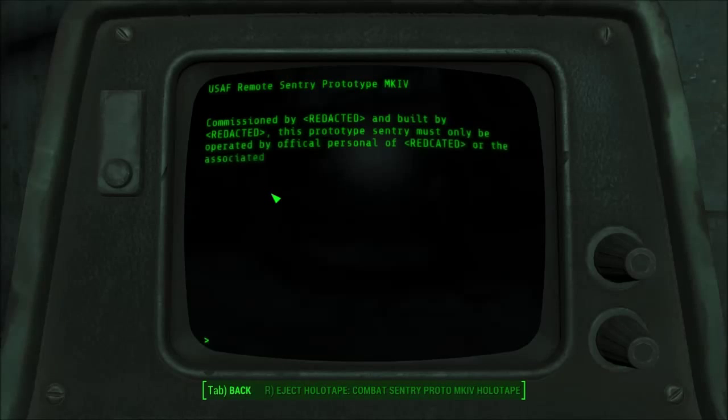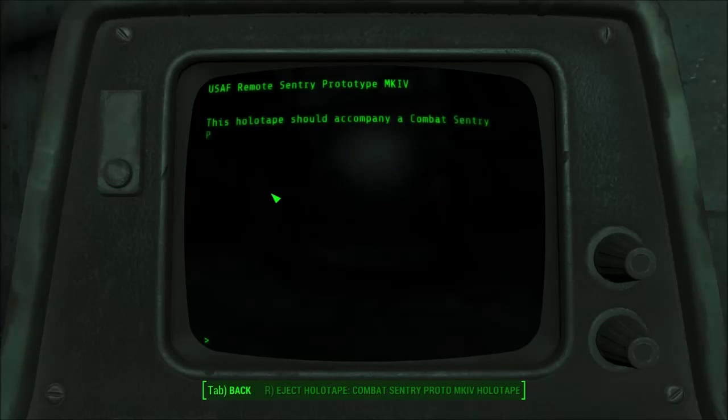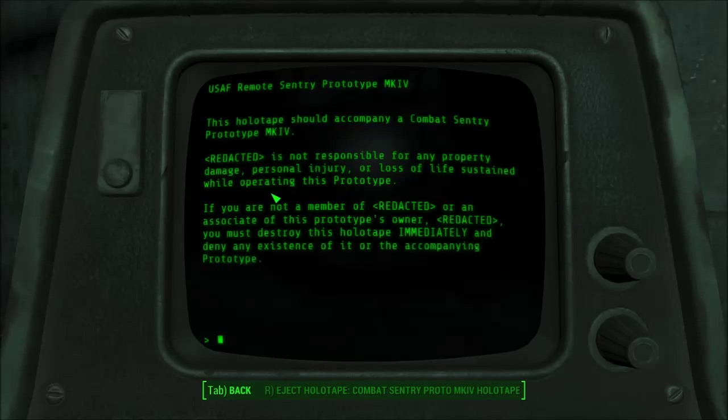It says... or associated client medicated. Yeah, we're not going to turn that on now, because 1, I don't know what the heck it's going to do, and 2, I don't really have guns to deal with it if it turns on me, so we're just going to ignore that. That's a little disclaimer saying we're not responsible for your own personal injury, which is always an alarm bell on these things.